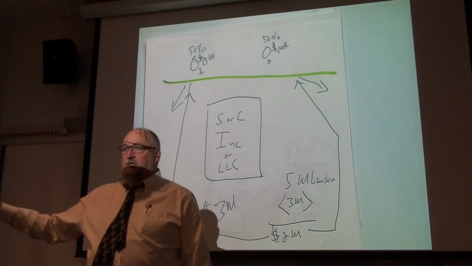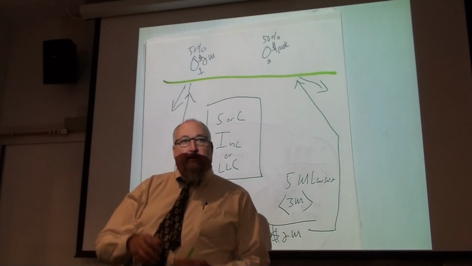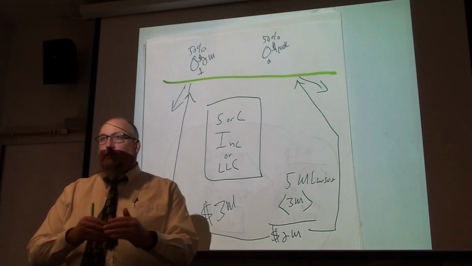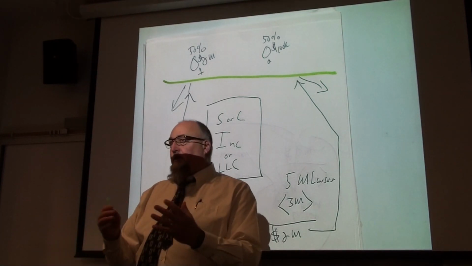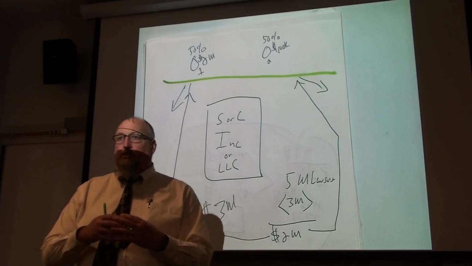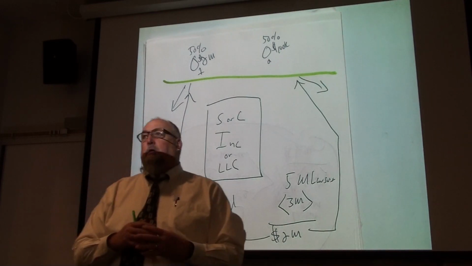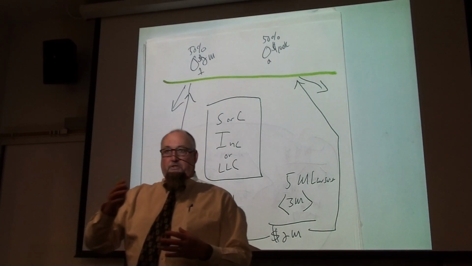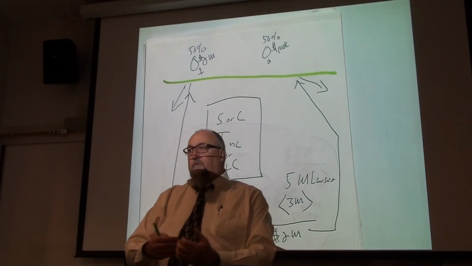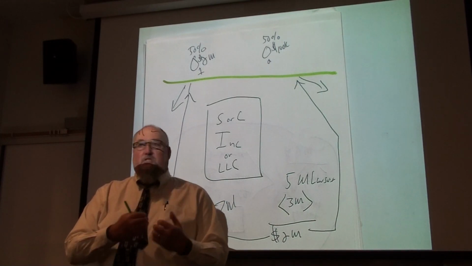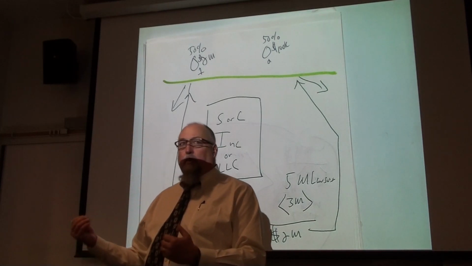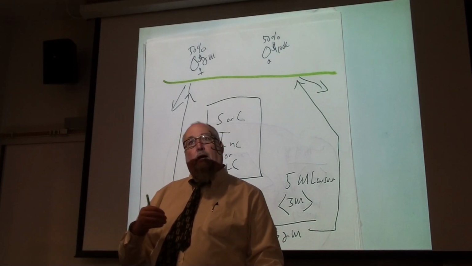Now, there are ways that that shield will not apply. One way is if you're commingling assets, corporate and personal, so there's not really a differentiation between the two. In that case, a judge can decide that the corporation really is a sham or a fraudulent corporation, and therefore there's no shield. Or if you are the one that personally caused the injury, like if I was driving the tractor and I ran over the kid, I'm still going to be personally liable because I caused that injury. Even if it's in the corporate realm, my corporation will be liable and so will I.